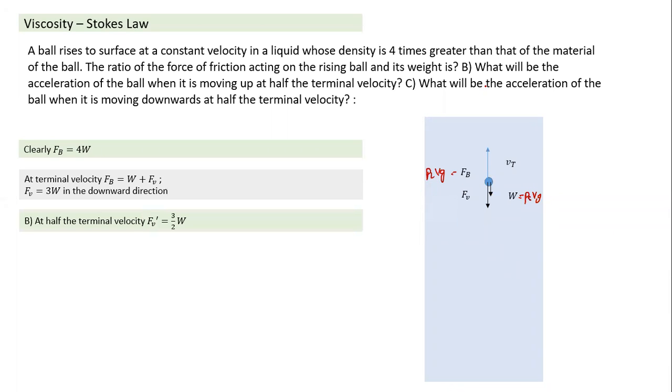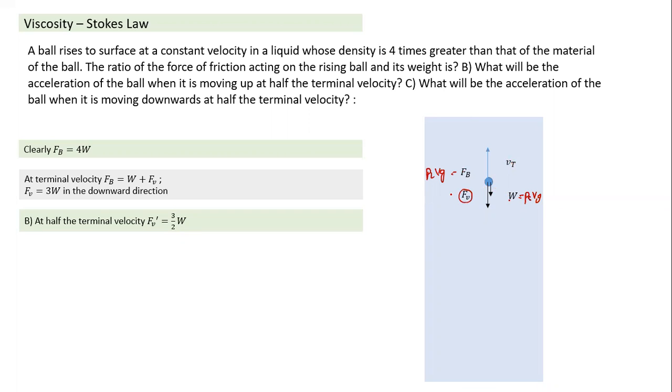What will happen in the next part? What will be the acceleration of the ball when it is moving up at half the terminal velocity? So what has changed here? Before it reaches terminal velocity, at some point of time it might be traveling at half the velocity. When it is traveling at half the velocity, this force will not change. This force will not change. Only this force will change.